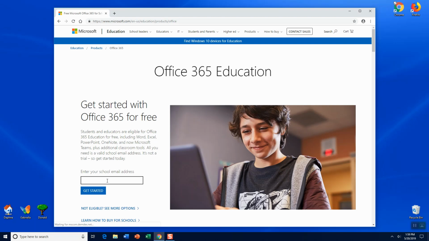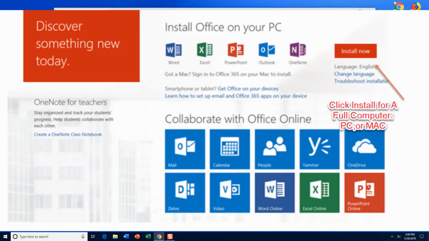If you have a PC, full computer, a laptop, a Macbook, one of those options will allow you to download those applications all the way to your computer. If you can do that, that's the path I advise you to go.